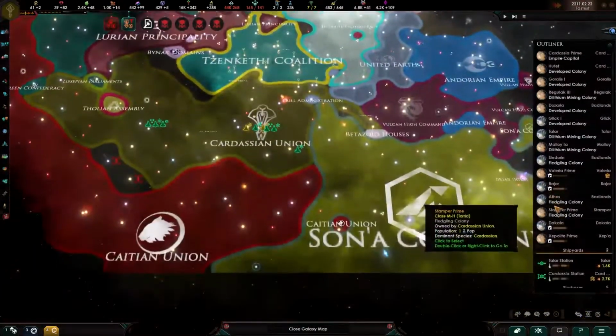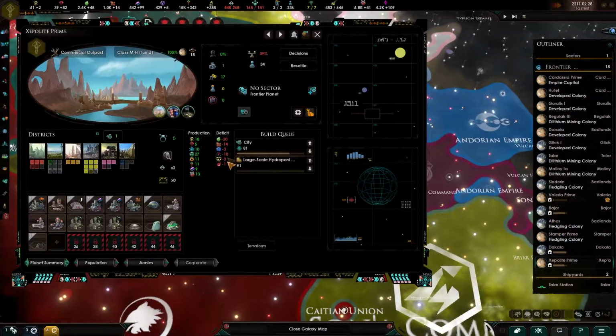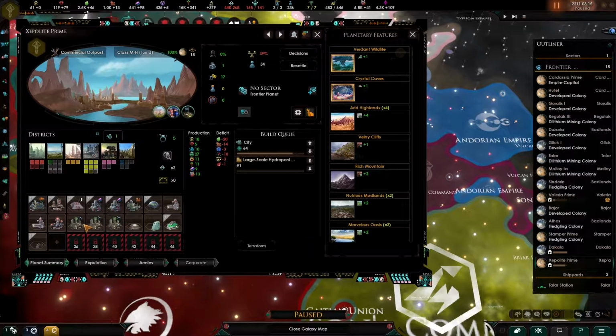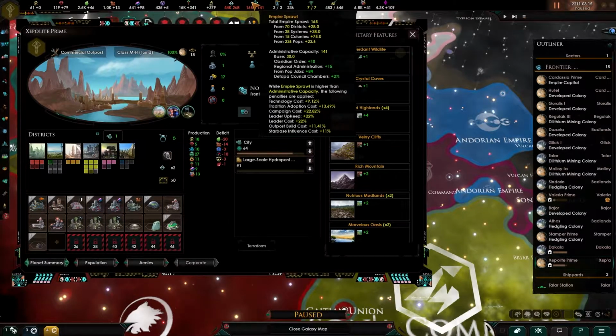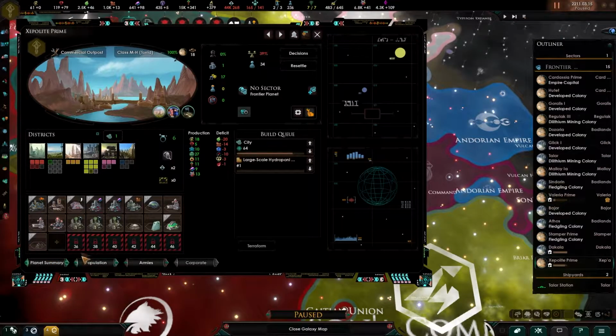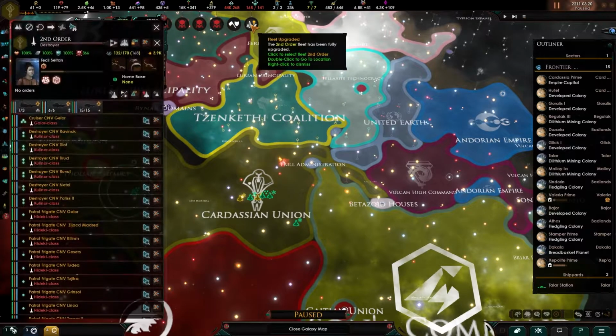So on Shepherd Light Prime, it's just building the city, and then another large-scale hydroponics. Oh, we could go for something else. What do you need? Max Material Prototype Lab? We don't have one of those. We don't have the bio lab either. We could build that. Let's build those. So let's go here. Oh, close that. Oh no, sorry, this is where we're doing the large-scale hydroponics lab. Okay, we'll wait until another time.